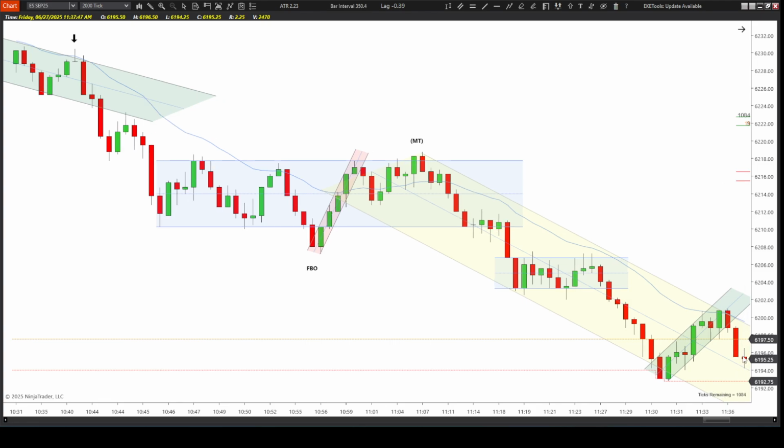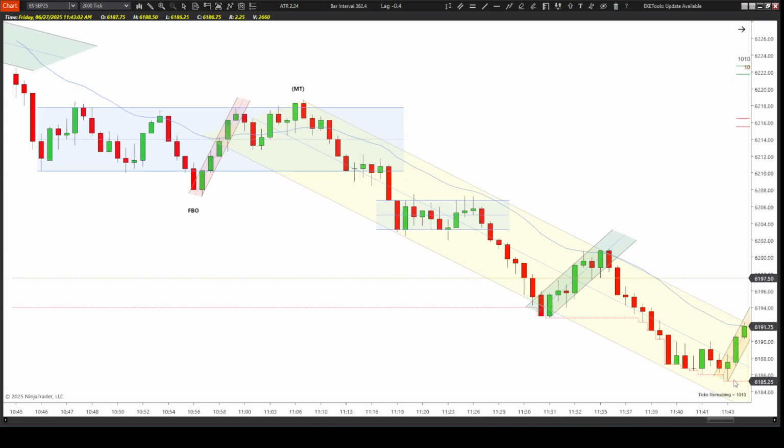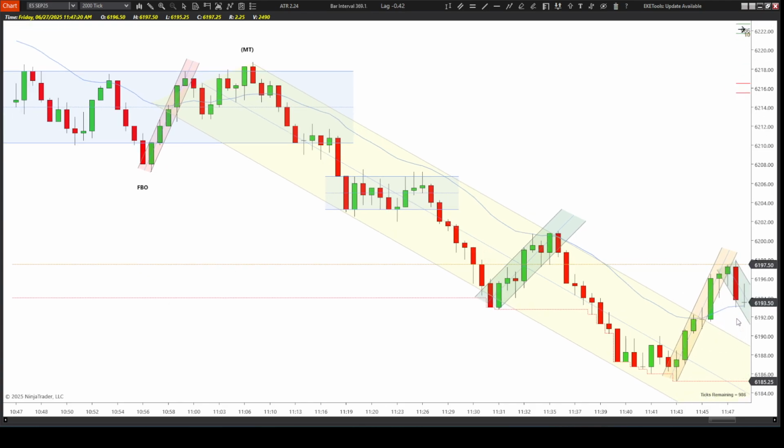And it doesn't do that. It just kind of continues down. Now I'm not thinking of taking a short because it is hitting the low of day. So again, I'm just sitting on my hands waiting. And it continues downward. Unfortunately, there was no way for me to enter this. New low, first entry short. Nope, don't get it. Kind of keeps pushing up.